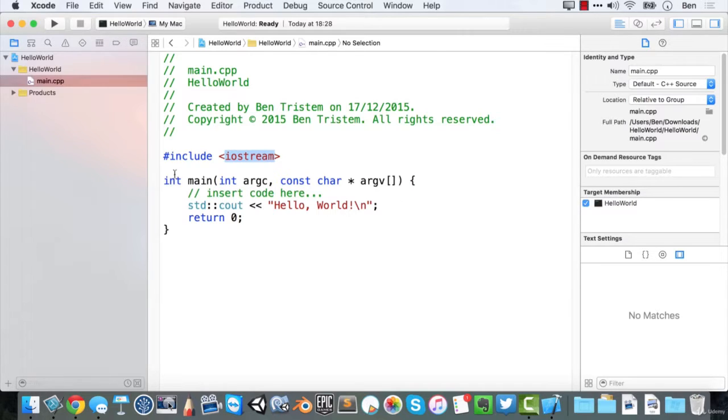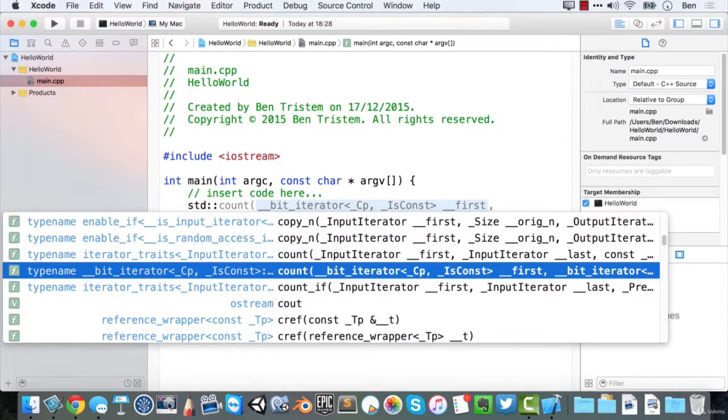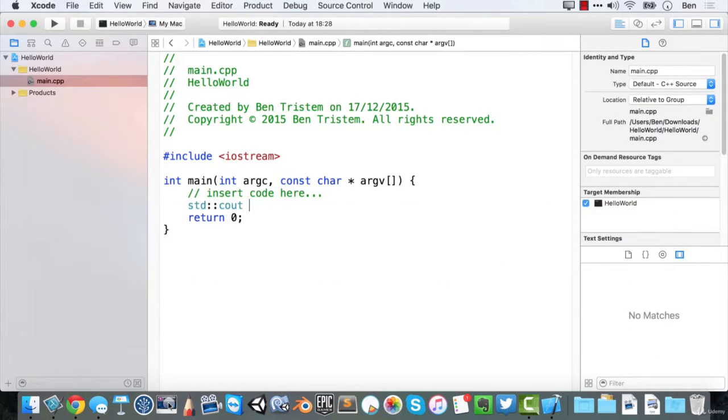And what I want you to do is just find this main function here, and then between return and the comment that is automatically there, I want you to write this line. I'll write it for you: std::, so that is looking inside the standard, what we call namespace. A namespace is a gathering of methods that you can call upon. cout, which is short for character output. And then you need a double back chevron like that. And then you need to say Hello World. And then we do a \n to represent a new line. Notice how Xcode automatically closes your quotes for you, and then a semicolon on the end. Okay, so that's the line you need.